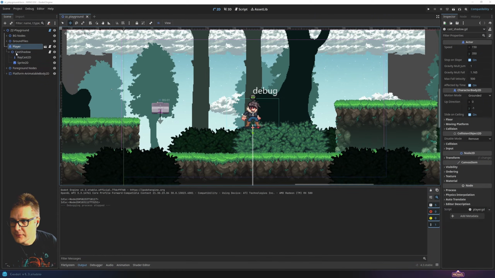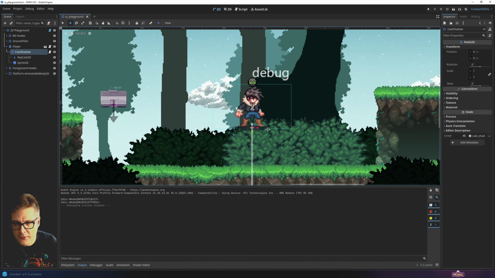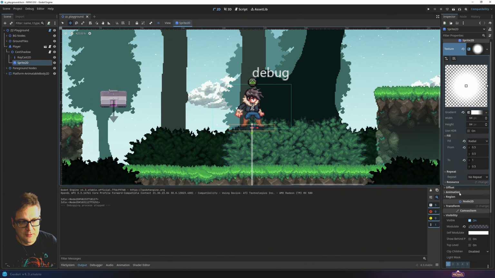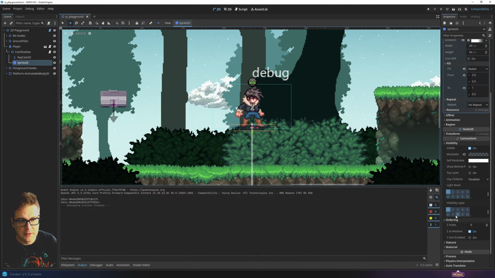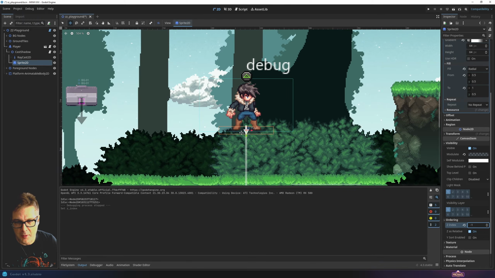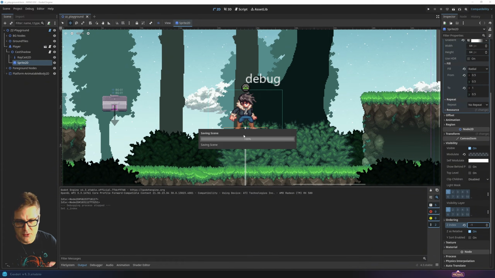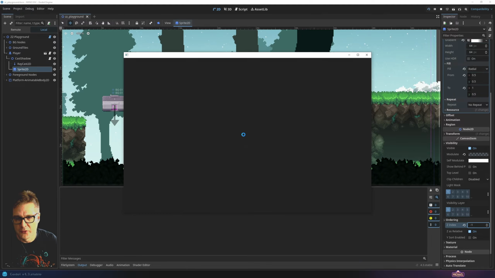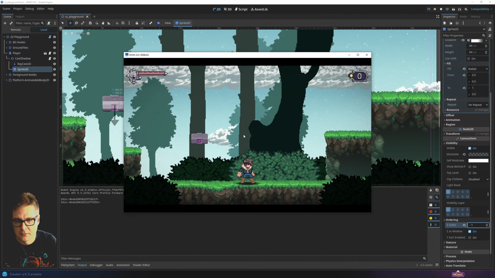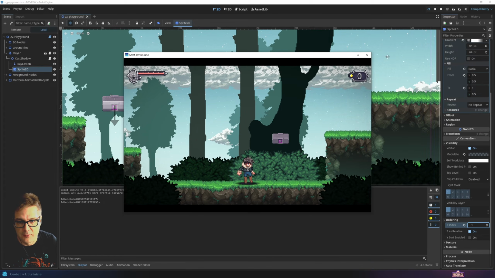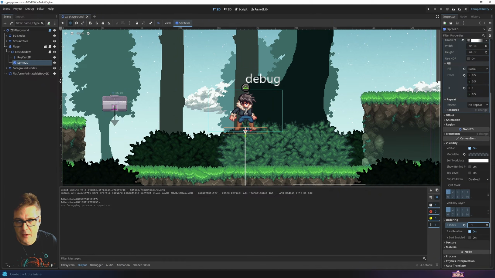Now, the issue with the shadow being on top of the player, in the case of a platformer or 2D game like this, can generally just be fixed by adjusting the visibility, the ordering of this Sprite 2D node. So if I come in here and just set the z-index to -1, you can see that took care of the problem right away. The only catch is you have to make sure that you don't set it to a z-index that puts it behind the ground, which I didn't because I happen to have my ground at a further layer back, I think.